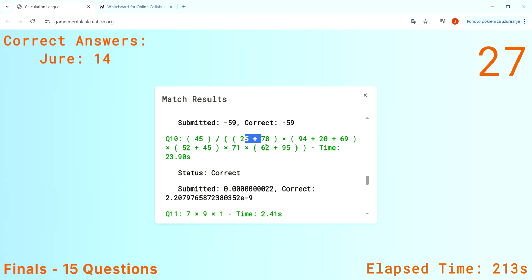Now this 10th one, exactly the same thing I said before: I estimate 45 divided by 103. It's around 0.44. Then I do 0.44 divided by 183. And I do it like that until I have, how many zeros is this? 8 zeros. Yeah, it's to the minus 9th power.